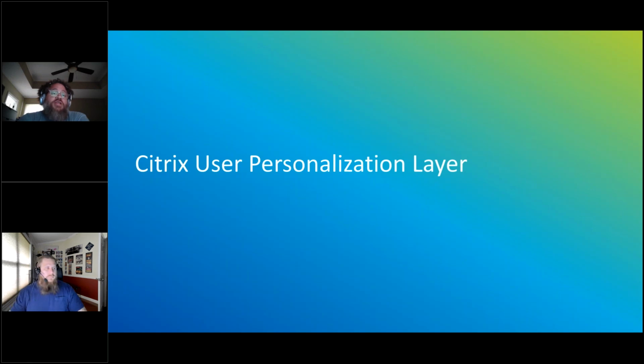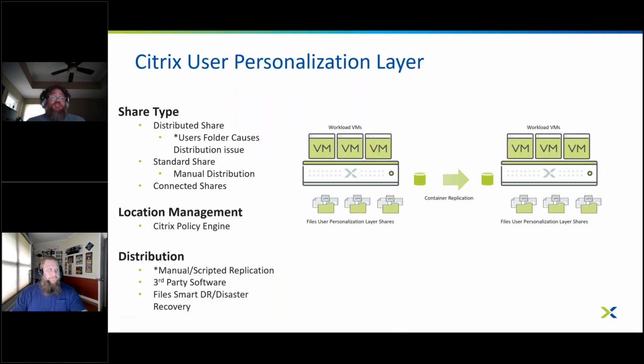The only thing you need from there is a file share to point to where to store the UPLs. Everything I just said for user layers is the exact same thing. There's no difference. The only difference between user layer and user personalization layer is that one requires app layering, and one is built into the Citrix Virtual Apps and Desktops infrastructure. Everything else is the exact same from there.